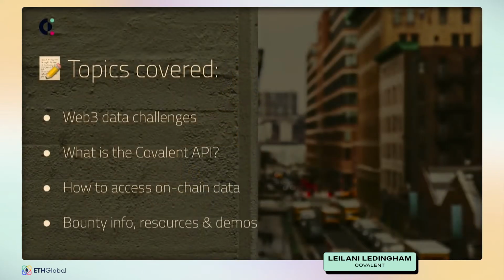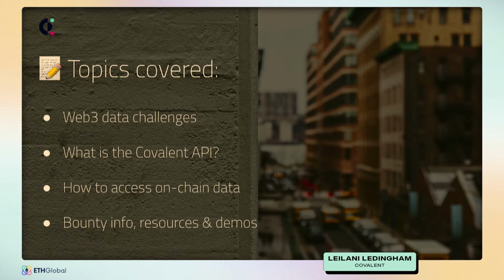Before we get started, if I haven't given you the spiel already at the booth, Covalent is an indexing company for blockchain data. We have an API that's free, and it's unified, so you can use it across all the different chains that we index, which currently is 35 blockchains. You can build multi-chain applications pretty quickly. It's a REST API, and it's also read-only. Those are the ground details before we get into the rest of the presentation.